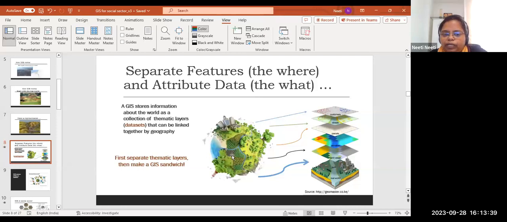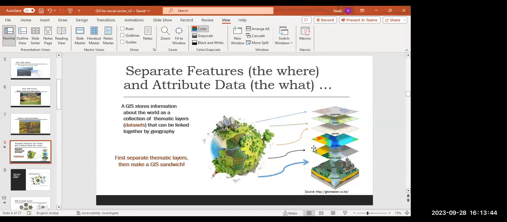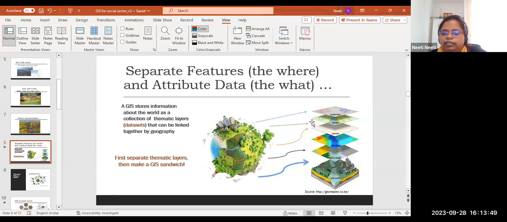Here, if you see, this is the Earth model, and there are different features, and these are different layers or different data. It is related to something, if somebody is interested in marketing, related to customer, parcel, land use, elevation, all these different kinds of data sets, or in GIS terms, they are called layers. Now, all these separate layers are connected with geography. That means there is a geographical location associated with each of the attributes.